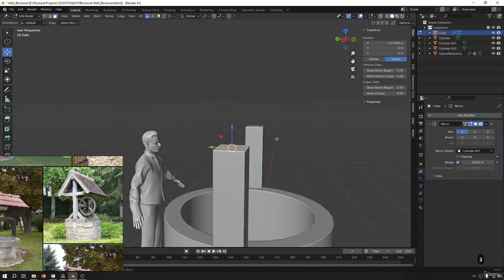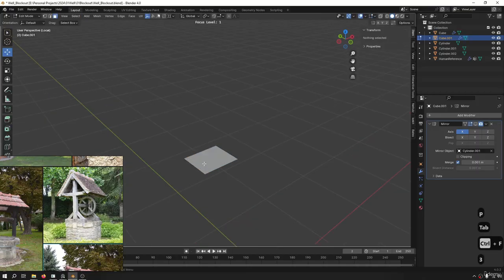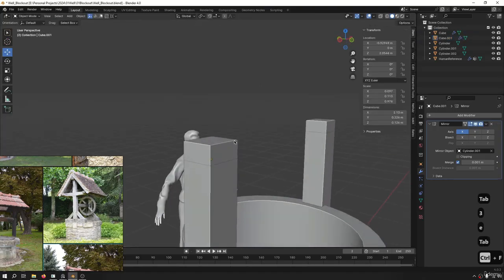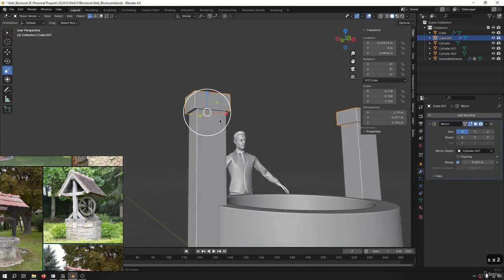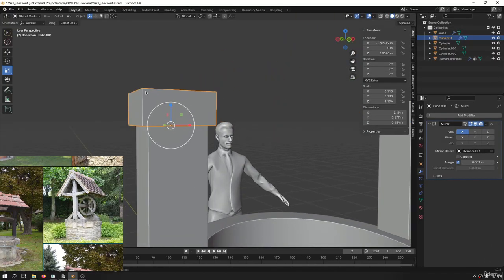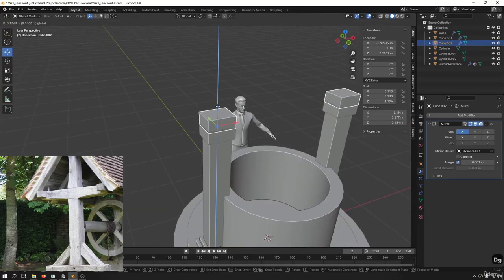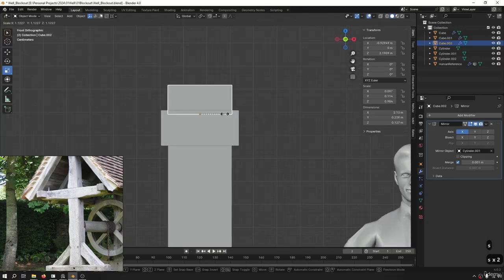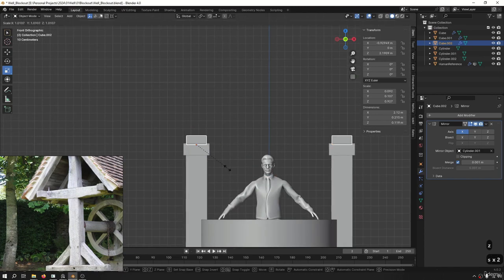Okay, let's first take this and duplicate, separate by selection. Okay, now let's bring the pivot in here and then try to extrude that and then rescale it so that it's something like a metal piece, or basically whatever that we can place in here to hold the stones together. Okay, let's duplicate and bring it to top, and then make sure that it has roughly about the same scale as the foundation wood.